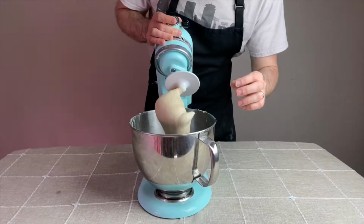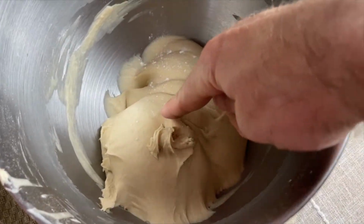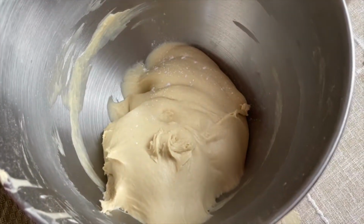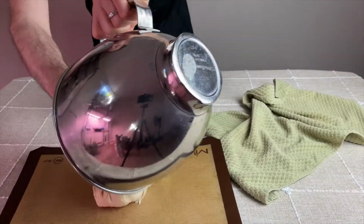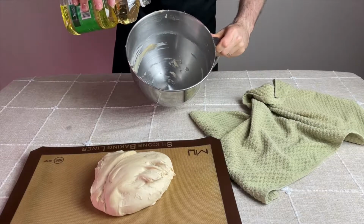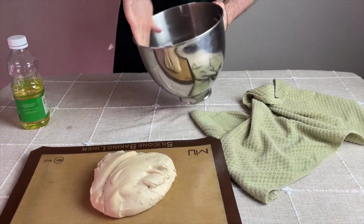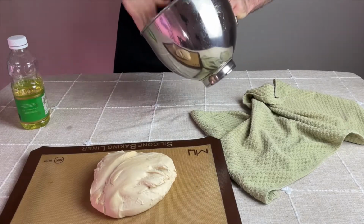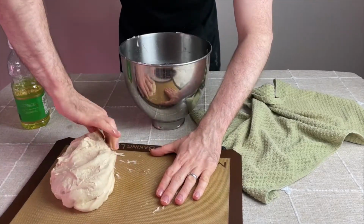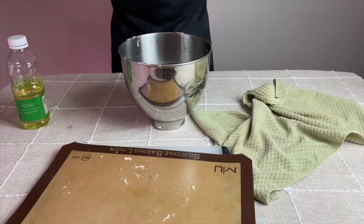Once it reached this point, I took out a small piece to check for gluten development by using the window pane method, and then it was time for its first proof. I wanted to use the same bowl, so I took the dough out and re-oiled the inside of the bowl and placed the dough back inside after oiling it, spraying the oil around with my hand. I then formed a dough ball and placed it inside the bowl and covered it with a towel to let it proof for at least 2 hours, or if you're following along, until at least doubled in size.